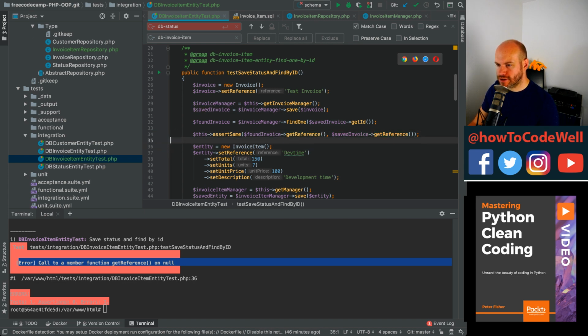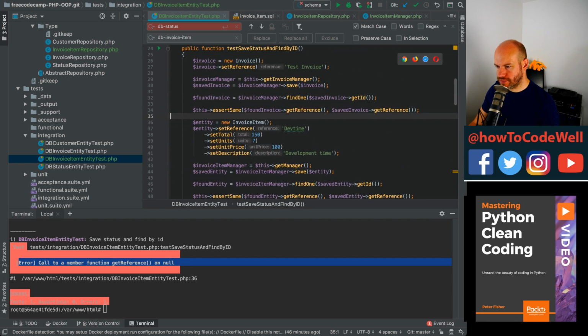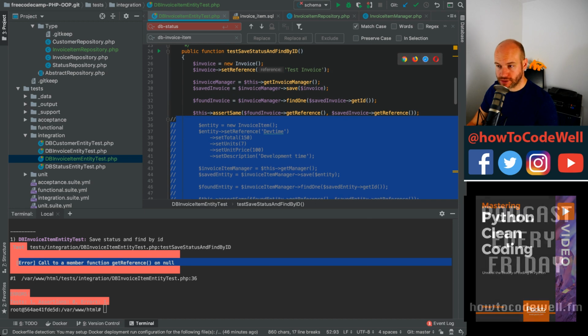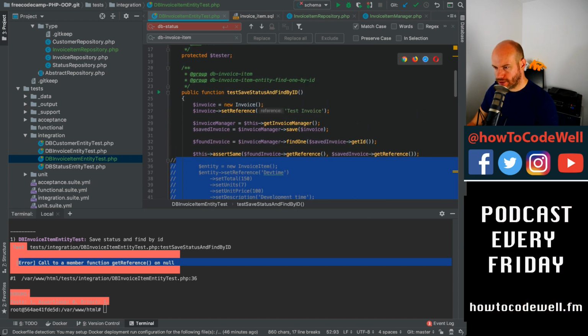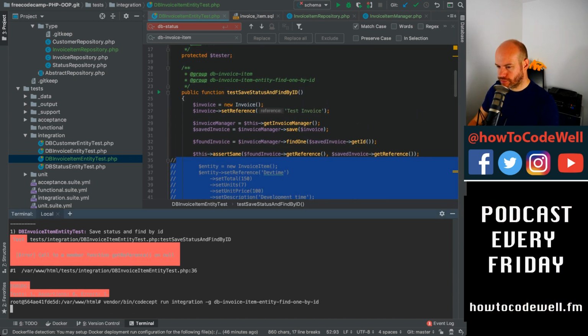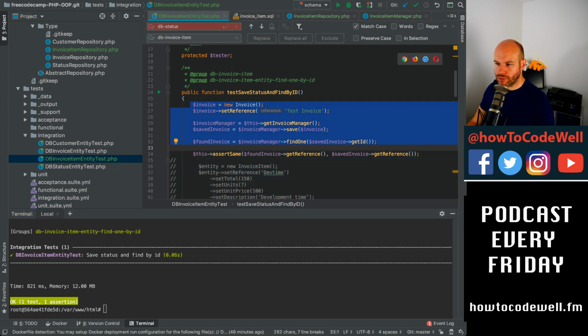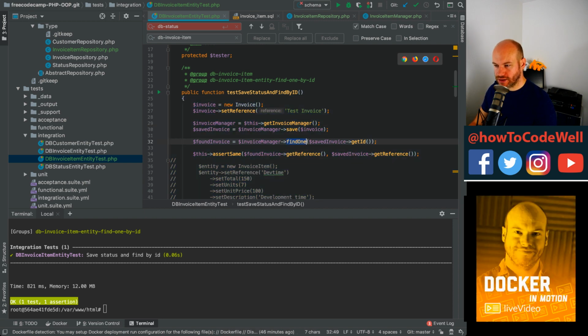So let's just comment out all of this. First of all, make sure that we have the invoice. That's the first thing, right? So we're going to run this, and that's passed. So we've created and saved an invoice, and we found and returned that invoice, and we're checking that the reference is the same. Okie dokie.